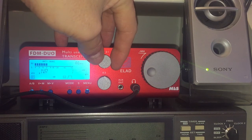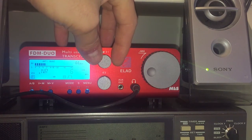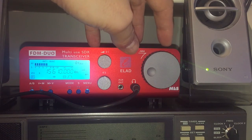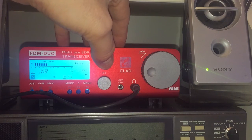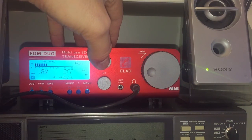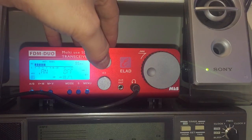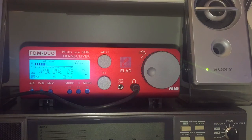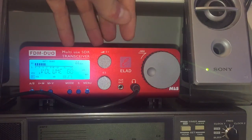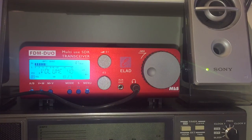Noise reduction is off or on — that actually works really well. So noise reduction off it's pretty noisy, and setting it halfway makes quite a difference. You can see it works quite well. Noise blanking is off and you can switch that on as well. So there are multiple functions on one pot, but I've been using it for a few days now and you get used to it pretty quickly.